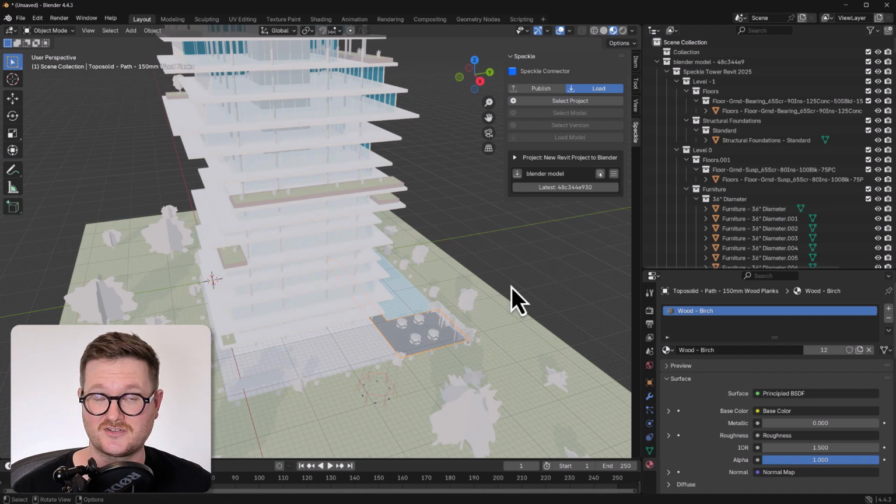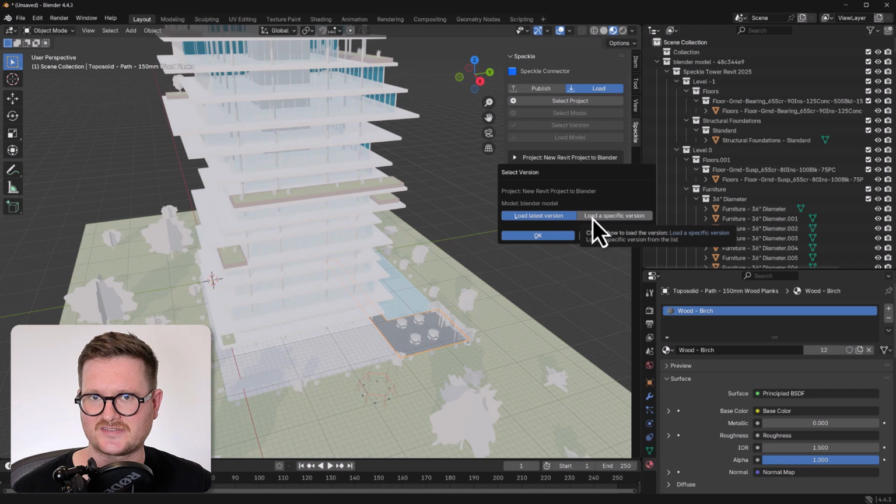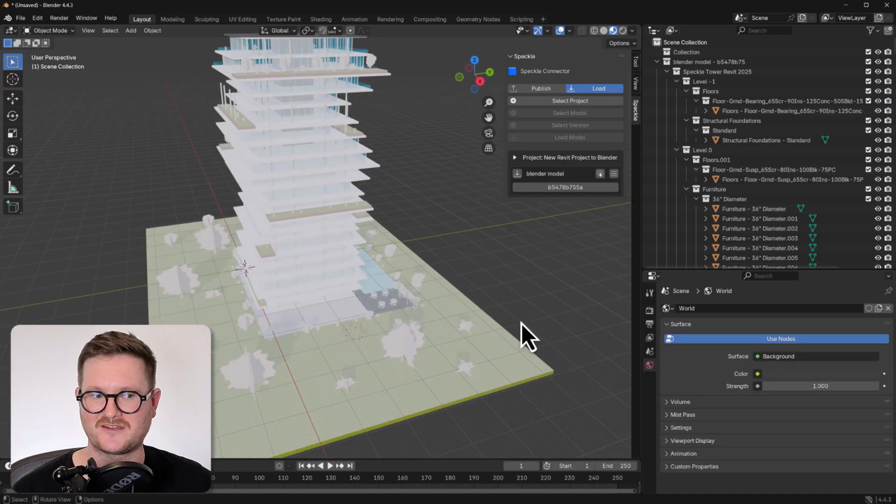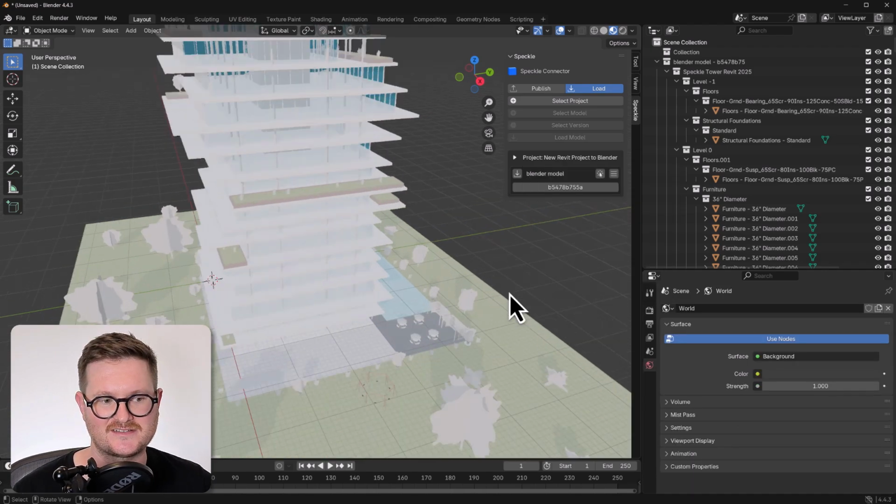So if we change the version of the model that's actually loaded into Blender, that material will stick around. We can do that by clicking on this button here, and it'll ask us if we want to load a specific version. So now you can see that we have a new version actually uploaded. So we want to update our model. So let's click on that. Click OK, and that's going to load that model into Blender, and we'll see that that material has actually stuck around for this new loaded model. Okay, there we are. Our new model has loaded and our material override has successfully stuck around.